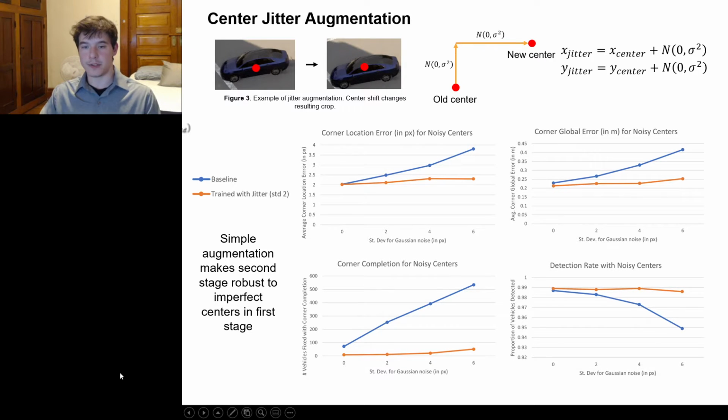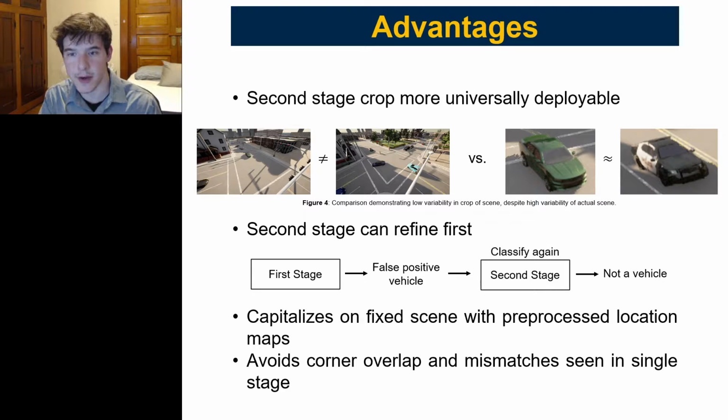And so that's most of our methods and results, and I'll summarize now the advantages of our model and our methods. The way we do it is we have two separate stages, and one of them is trained on crops of the image. That's helpful because this model is much more universally deployable, meaning you could train it on one or a few scenes and then deploy it to another with a decent amount of confidence. As you can see between these images, there might be high variability between intersections. When you look at the whole thing, it looks very different. But when you zoom in on an individual vehicle and take the background out of play, there's very little variability. So the second stage could theoretically be trained and deployed in different places much more easily.